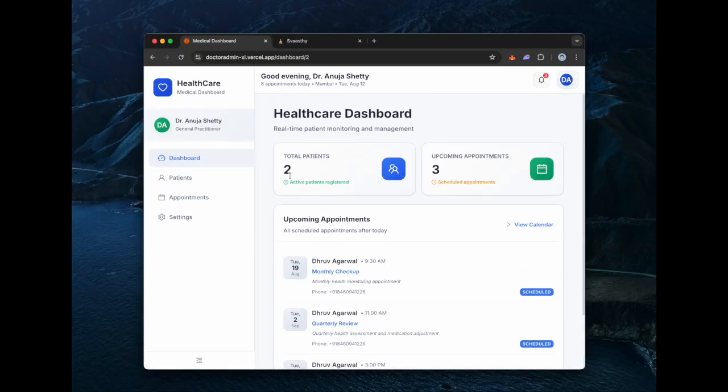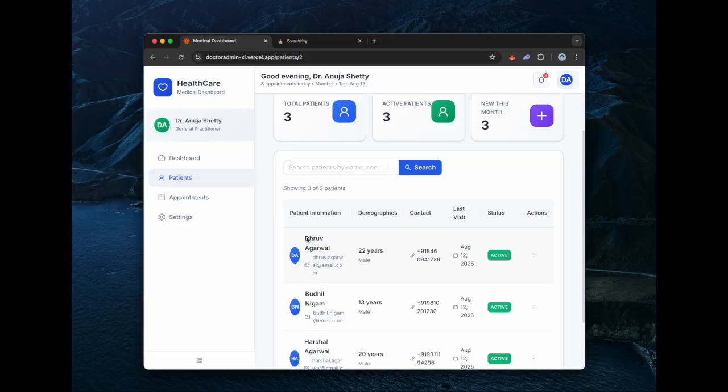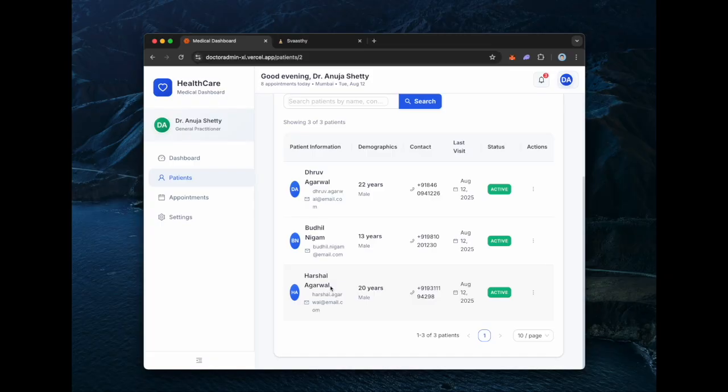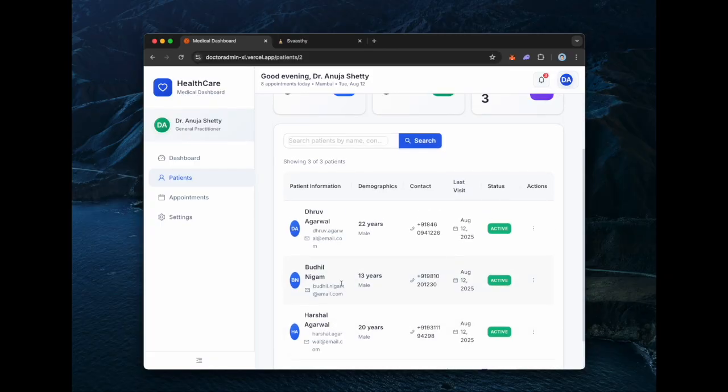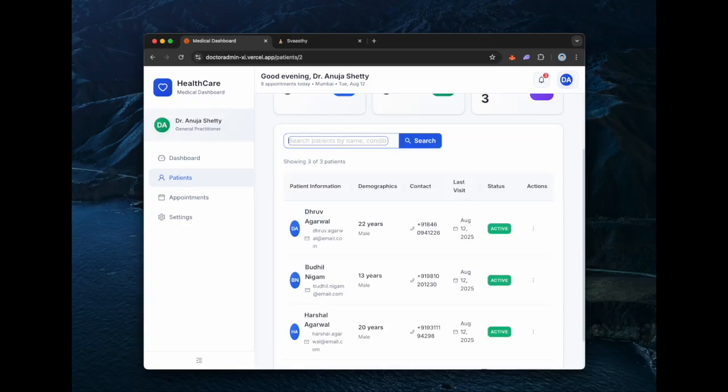And this is a very brief overview, but once you go into the different sections, let's say we go to the patient section, and we can see that there are 3 patients in this system. This is one of the patients which we registered ourselves just before, and so we can search patients by their name. And this is particularly helpful when they want to check their patients' documents and other information during the checkup. And they can see if the patient is active or not, and they can view the details and all of that.